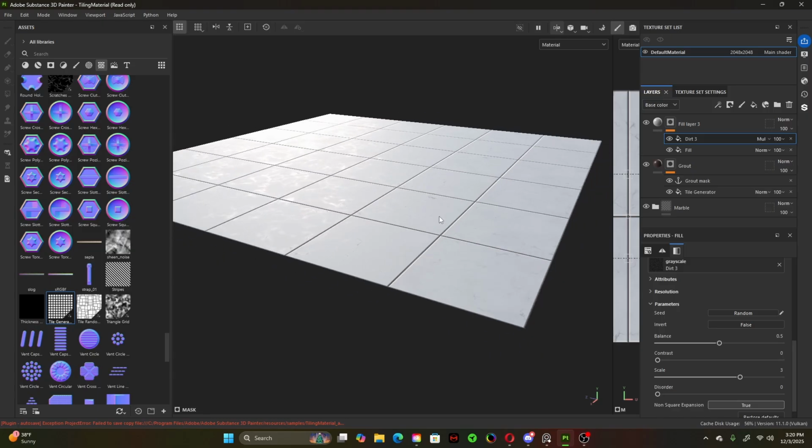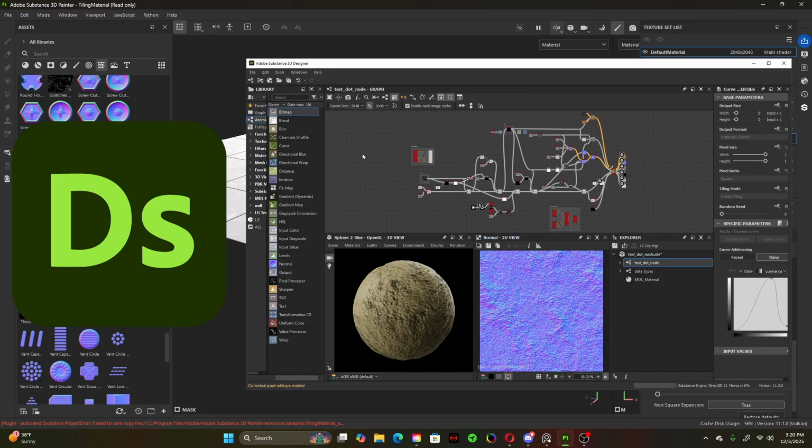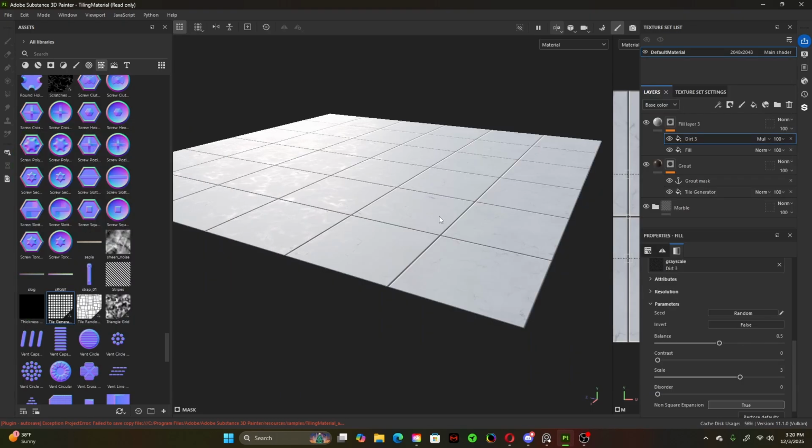But if you are looking for tutorials on making materials, you should look into Substance Designer, because that is a software made for making materials and tileable materials or trim sheets or whatever. And Substance Designer is its own beast. It is intense. I don't have it right now, and I don't really want it.